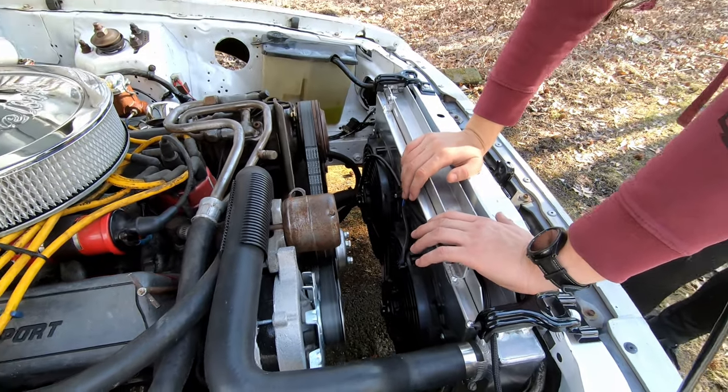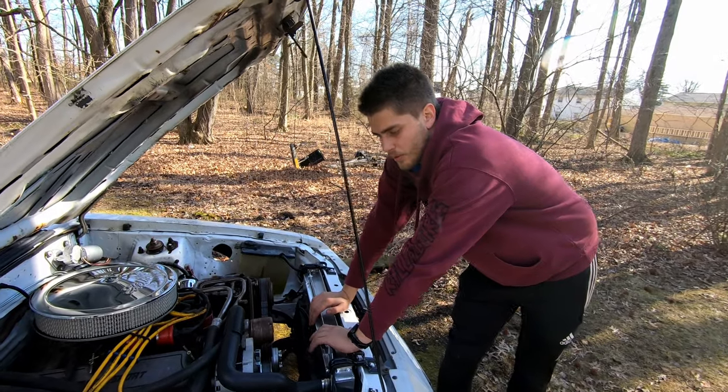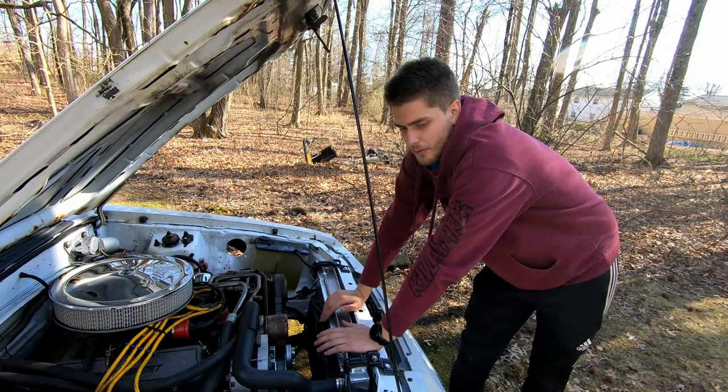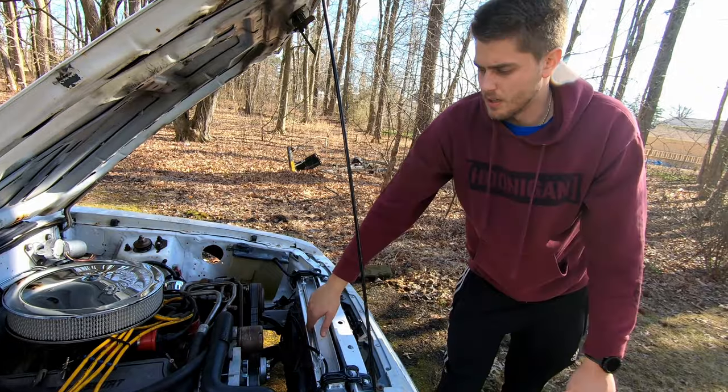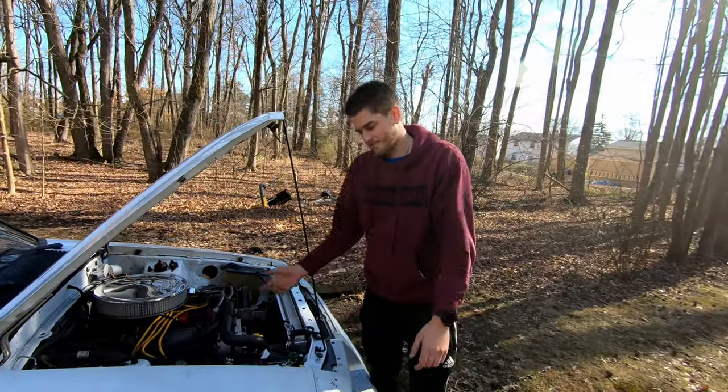Pretty much, charging sits at 13.2, 13.5 volts, which is not optimal when the car is running. You want it at 14.5, 14.7. So it's definitely not pushing enough power. So upgrade's necessary.